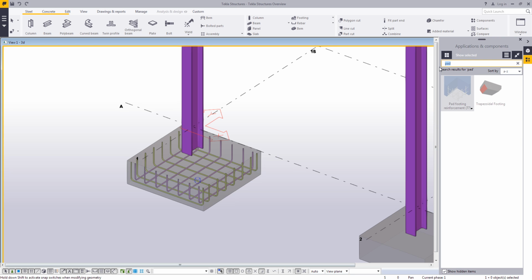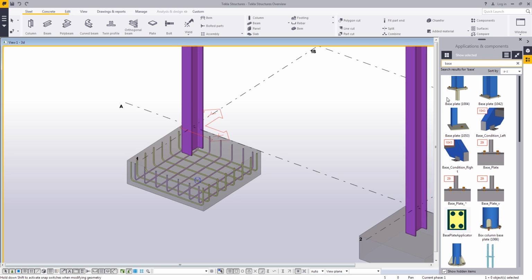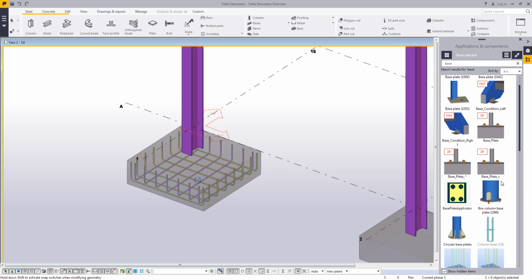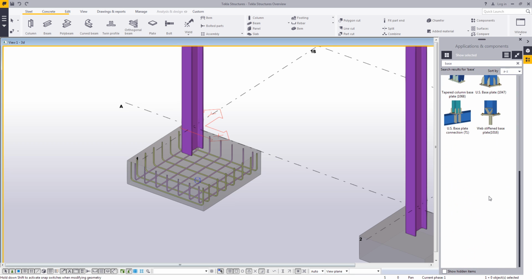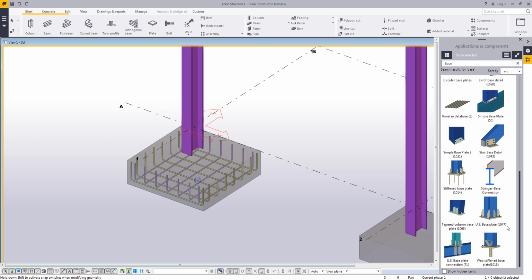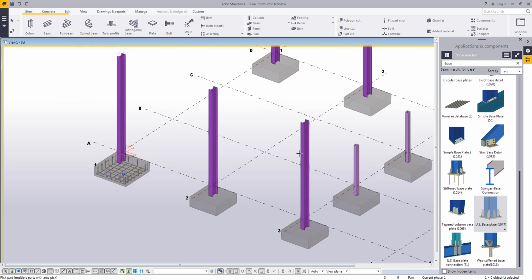So let me go back and I'll search for my base plate again. As you can see, I get different base plate types like square base plate. I get the bottom of stair stringers. I got some handrail post plates, and if I scroll down further, let me hide those concrete related items again. You can see that there is a base plate 1047. This happens to be my favorite because it's a very robust component, can do just about anything I need it to do.